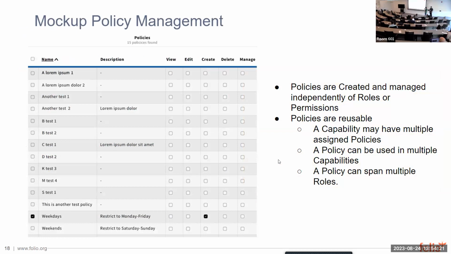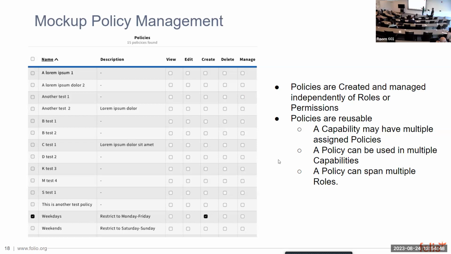Right. So for managing policies, I showed you that little cog in one of the previous mock-ups. When you click that, you would essentially get this modal or pop-up, and it would apply to the context of that particular row or that resource that we're looking at, right? And I mentioned several times now that policies are attached to capabilities, and you remember the intersection of that resource and that action constitutes a capability.